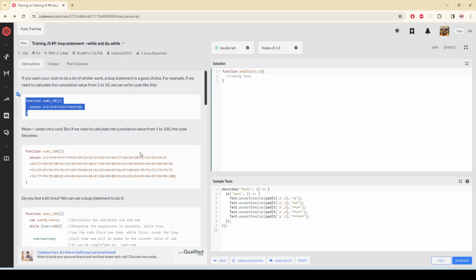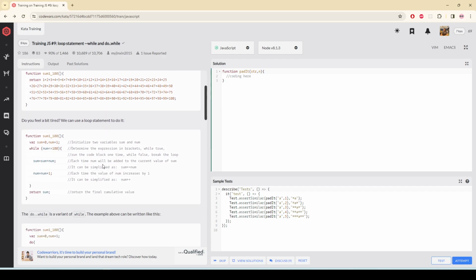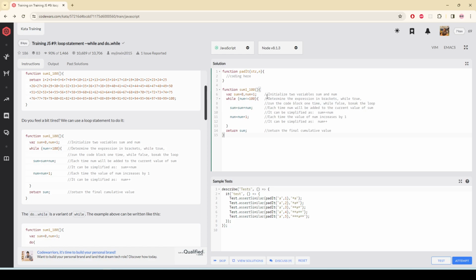Now, if we want to add values from 1 to 100, then it's going to be very difficult to write. So we need to apply a loop, and we can do that by using a while loop. For a while loop, we need to initialize two variables.